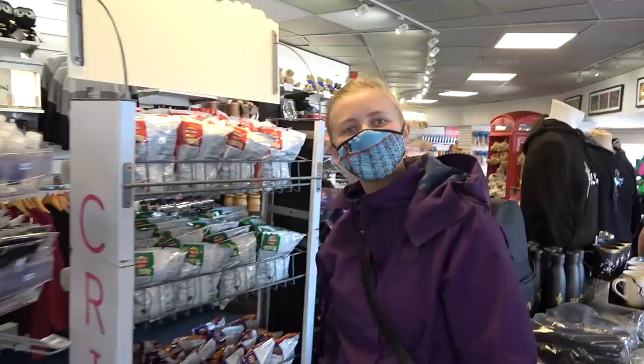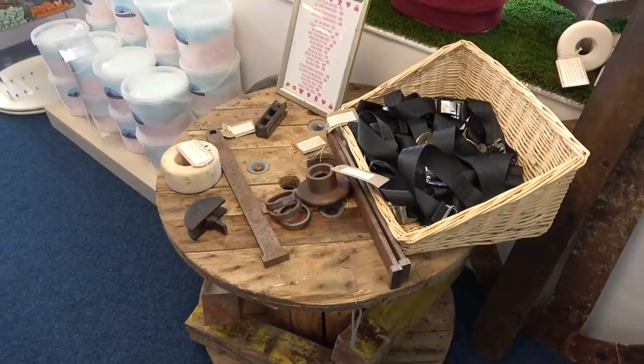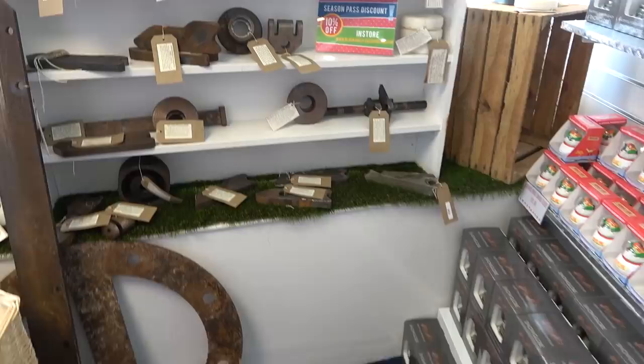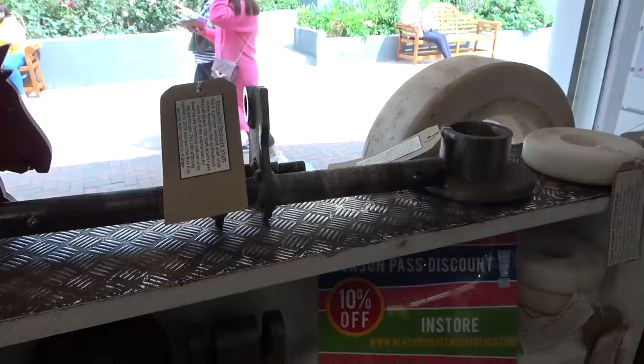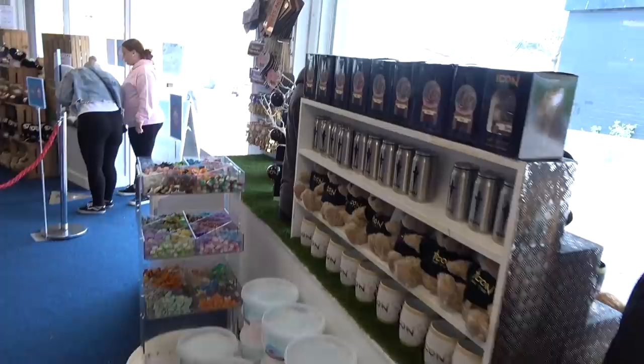Just before we wrap up in the shop, a quick look at the authentic ride parts. Not loads of stuff in here now, of course, with everything going on at the moment. It's not really something that a lot of us are probably thinking of purchasing. But you do have some of these different ride parts, some seat belts and some larger items here as well. Looking at some of the other parts, there's a Revolution restraint shaft up there, and a Wild Mouse mushroom wheel down at the bottom. So there's still some bits, but not quite as many as there normally are. But there we go, that's a look inside Kiss Me Quick.